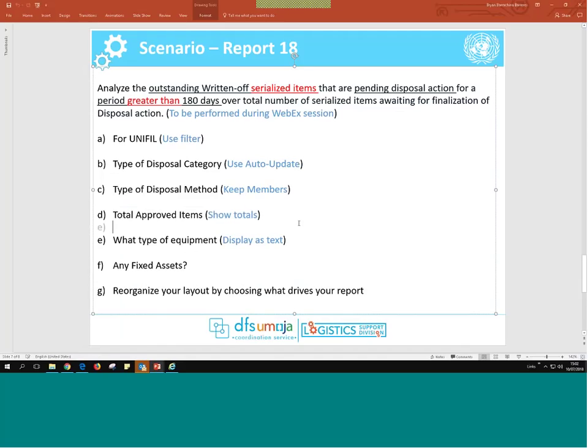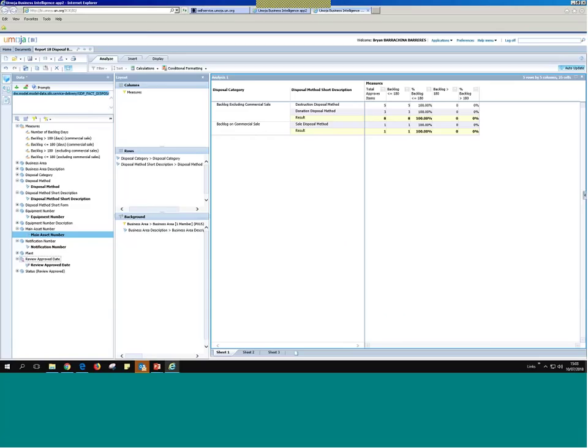Okay, so I may get to that question in a bit, but I think what we're asking here is, is it possible to know under which section the 8 items are? Okay, do you mean section in terms of mission or in terms of storage location? Because remember, this report was not created for that, so it may not reflect the storage locations that you're looking for, if that's what you mean by section.